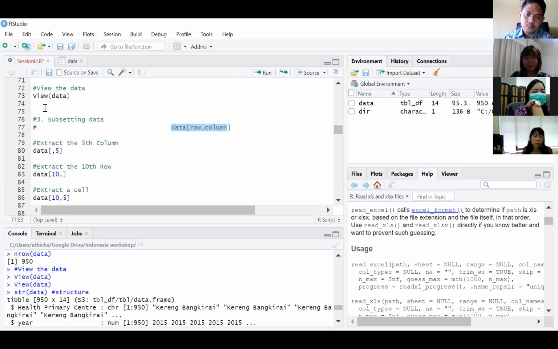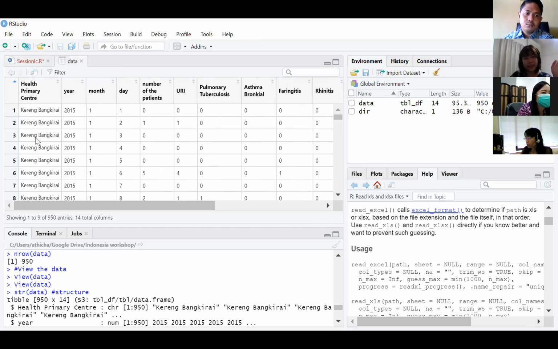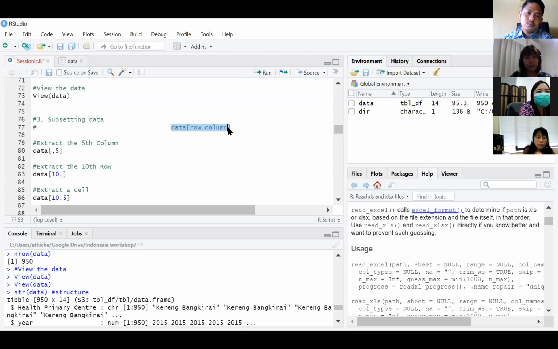Now let's subset the data. If you want to extract the fifth column, you have 14 columns, like 1, 2, 3, 4, 5. You want to extract only this column, the number of patients. So it's the 5th column.